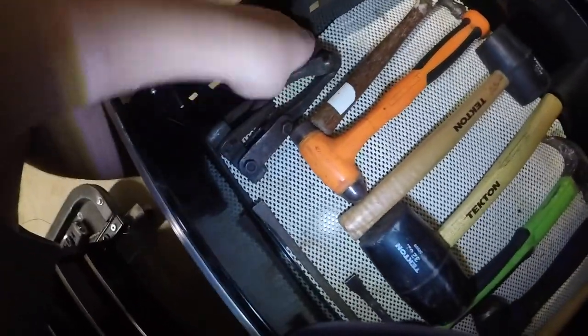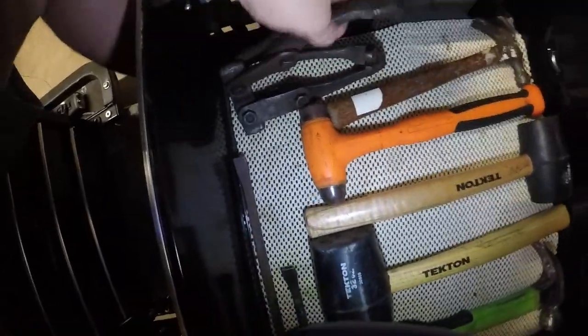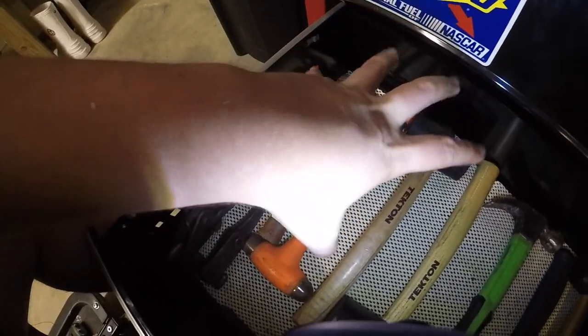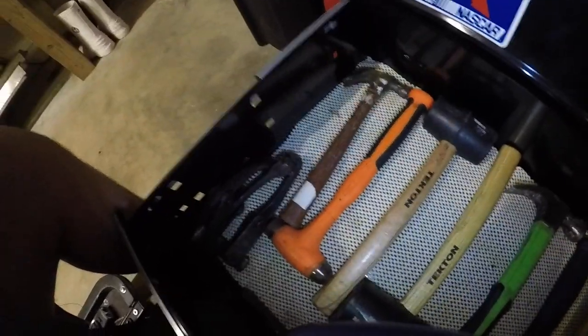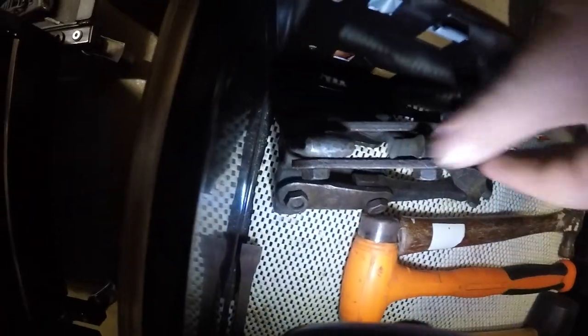A Williams puller, and it's missing the part that threads in there. It had top jaws, so if you want to flip them over, it had top jaws to pull things out of a bore. And it has the claws to go around a flywheel. And then it has the ones that go in stuff to pull it out of a bore or something like that. But I took those off because one of them was broken. You can see right there, I cut it off.